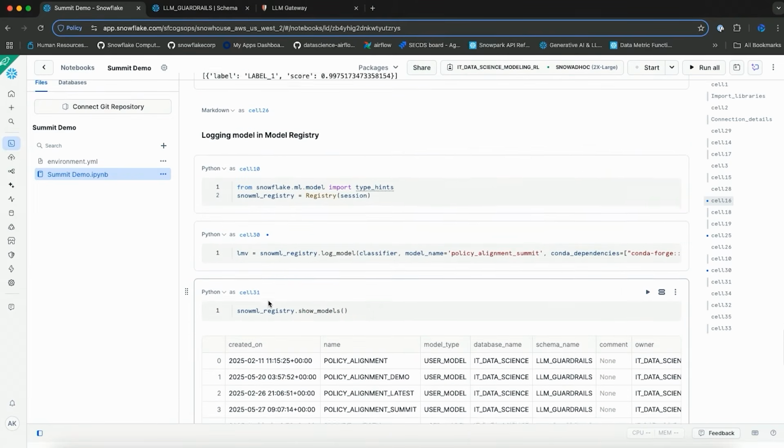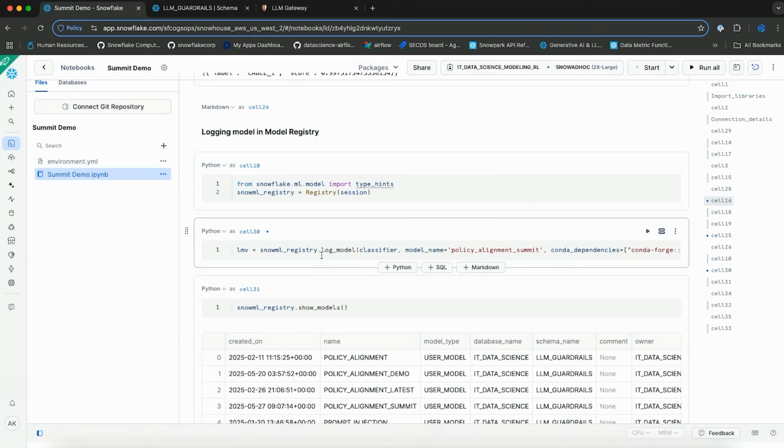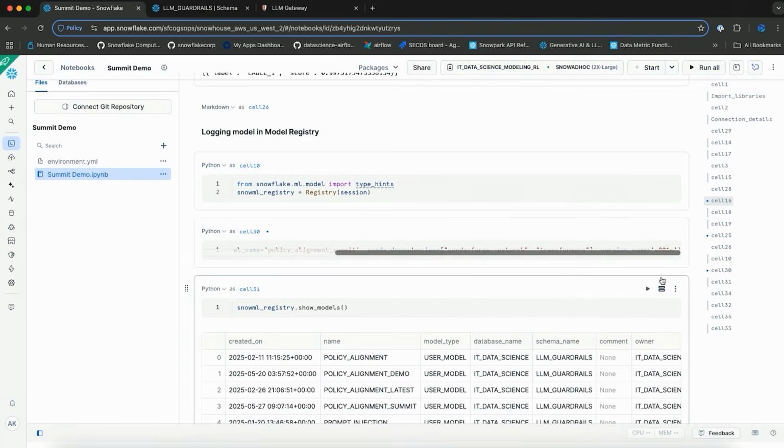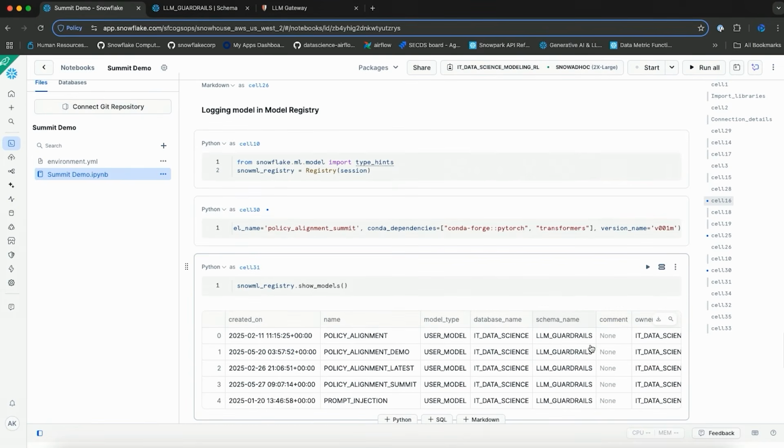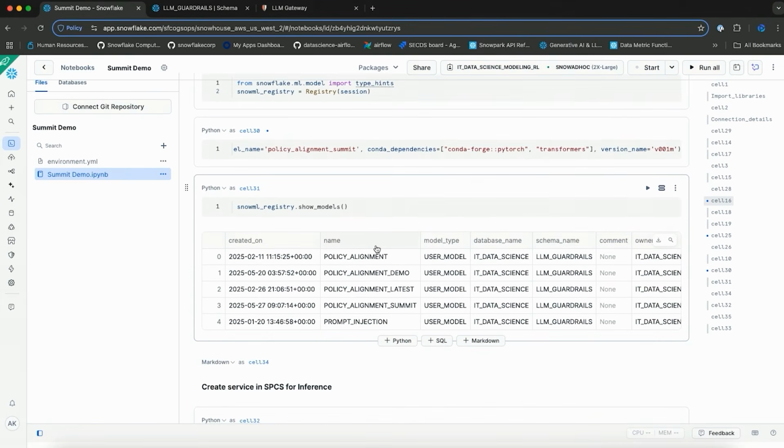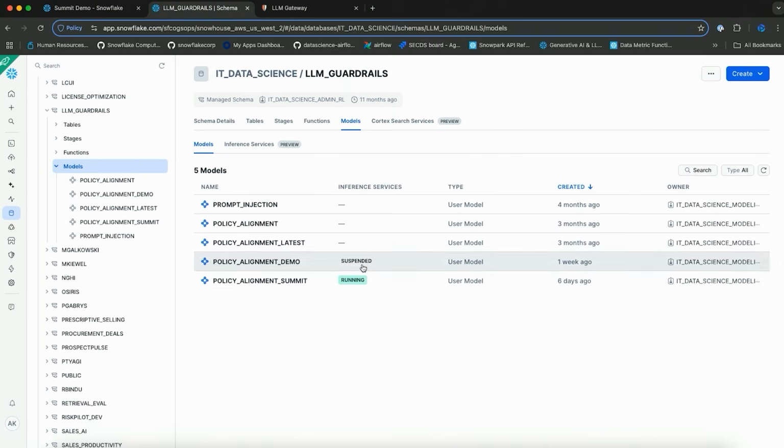And once that is done, you can train the model using the PyTorch API. You just have to pull the DistilBERT model from Hugging Face. I am pulling it here, and just training and evaluating on the data set. And then after the training, it gives you all the details, like how the loss is being reduced every time. And once that is ready, with this command, you can log the model.